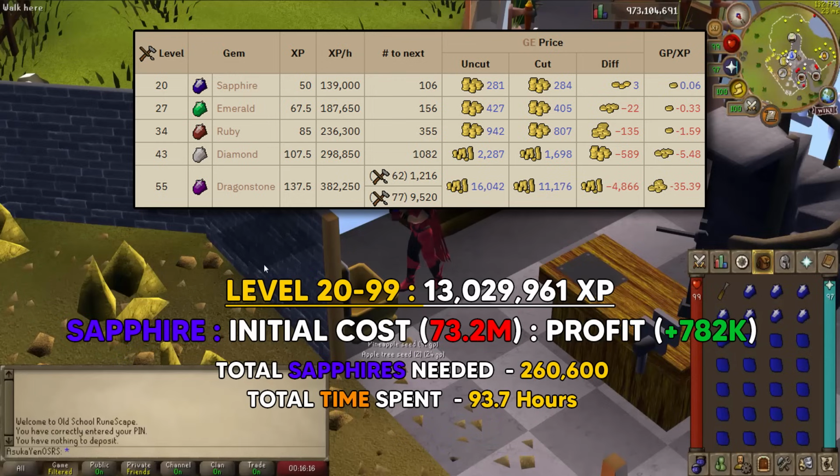Now, in the grand scheme of things, it's not really that bad. You can get 99 crafting in a reasonable amount of time compared to other skills. But again, please keep in mind these prices may or may not hold. If you're watching this video 6 months, a year, 2 years after its release date, prices may be different. The methods will still be viable, of course, but you might not profit anymore.